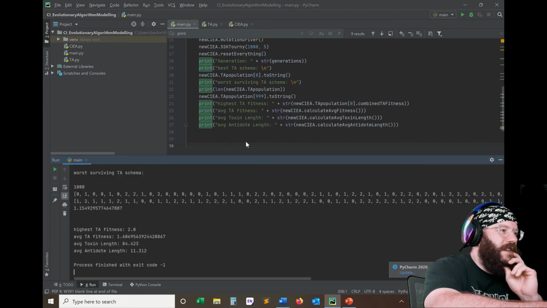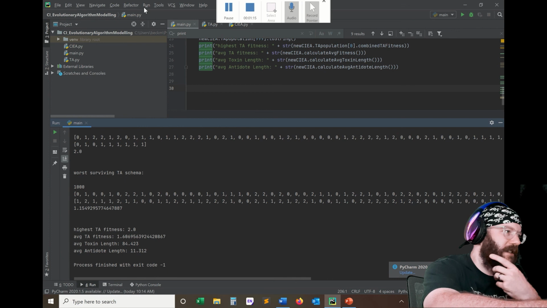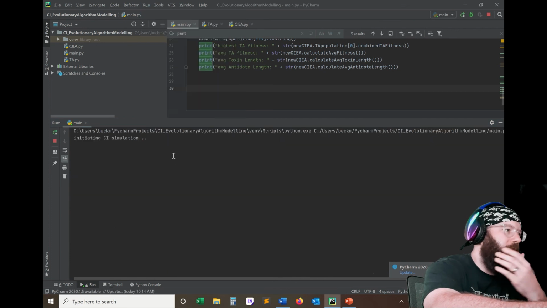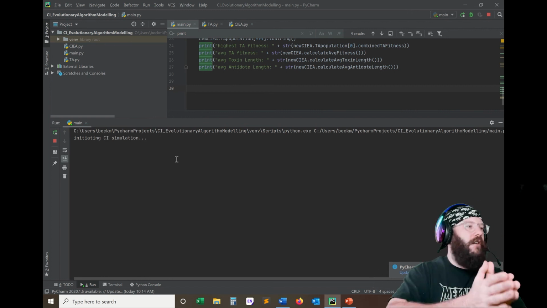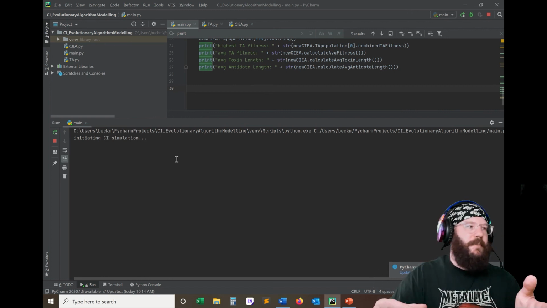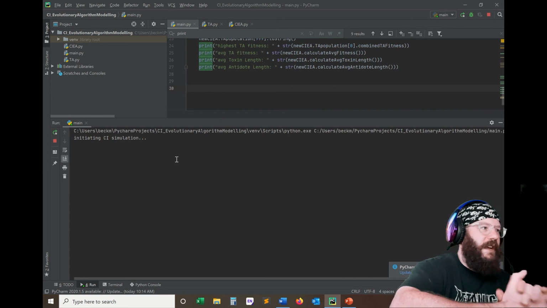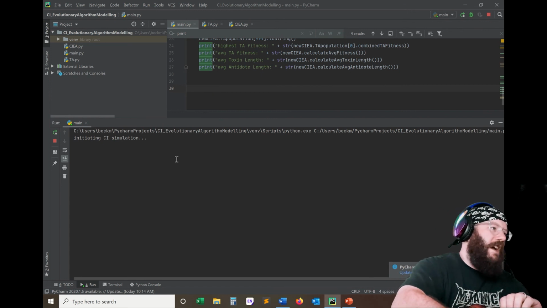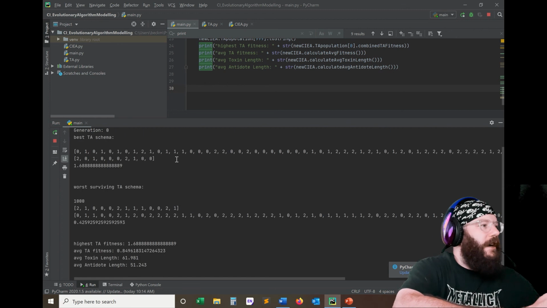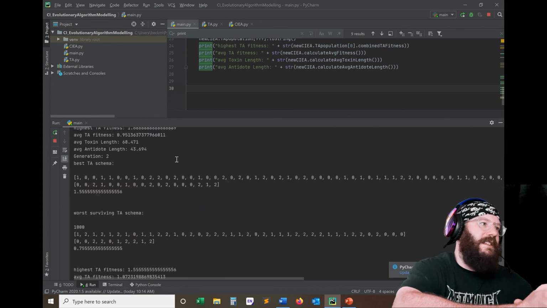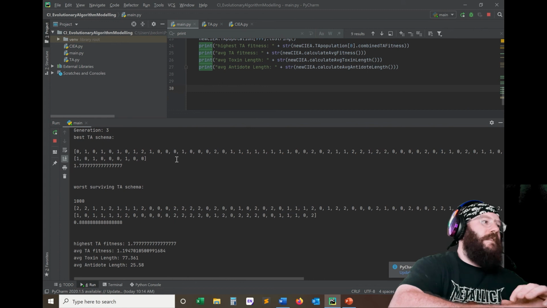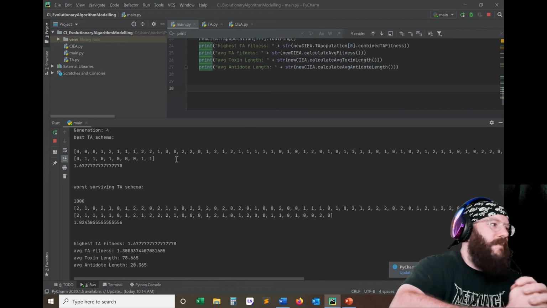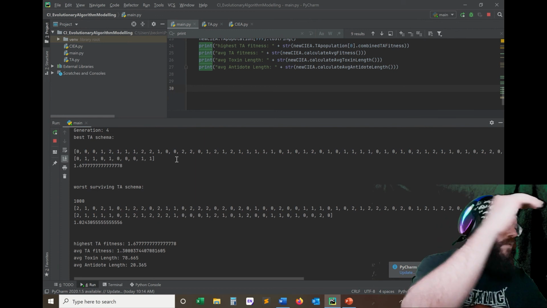The interesting thing that we talked about last time is, I'll run this now so you can see what it looks like. If I run the main method, it initiates the simulation, and it takes a little bit of time to initiate the initial TA population. After that, it's only producing 100 children. When you run evolutionary algorithms, the highest computational cost is always the fitness evaluations, and we talked about that n-squared sliding window algorithm I wrote, which, if you're doing it 10,000 times, takes a little bit of time. That's what's taking time, and it's actually taking way more time than I thought.